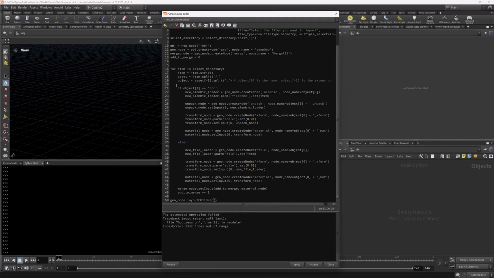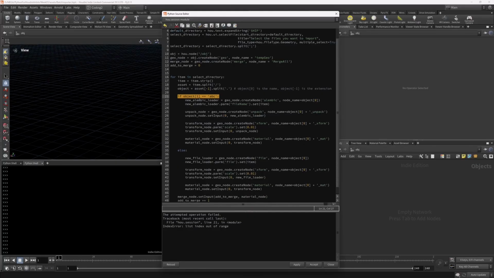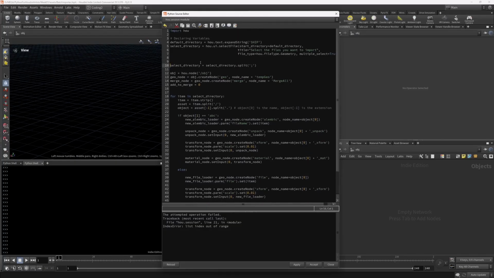Now remember that the if statement only is going to run if the condition is true. So what we can check is if the selected directory is empty. If it is, then we can pop up a window and say, hey, you need to select a file at least. So what I'm going to do is grab the code here. So we need the default directory, we need the selected directory, and then I'm going to put if, and I'm just going to say select directory.